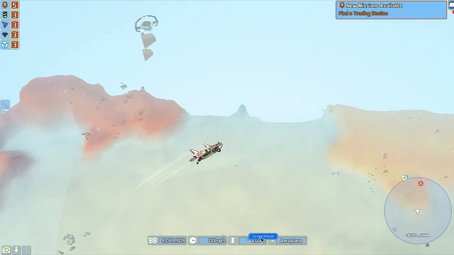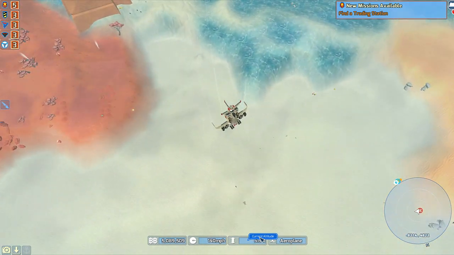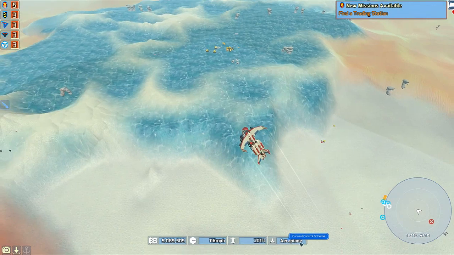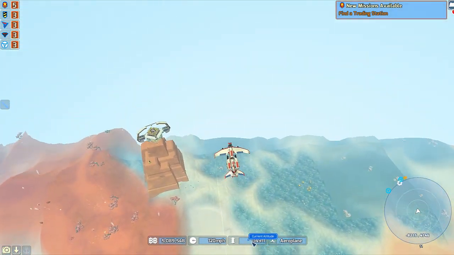Oh, it's nice flying around, seeing what we can see, who we can meet, who we can destroy, ultimately. Oh, got him. 10 XP.